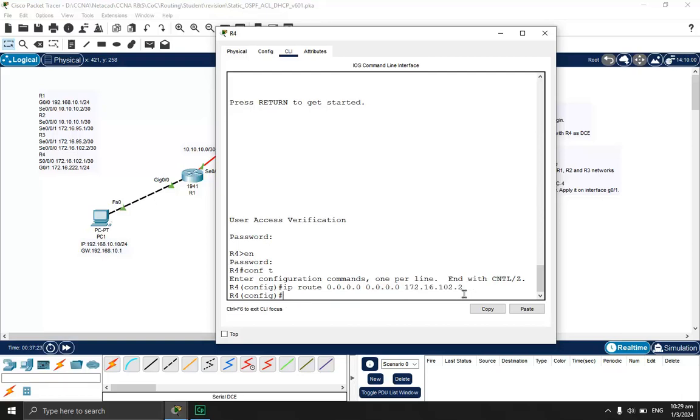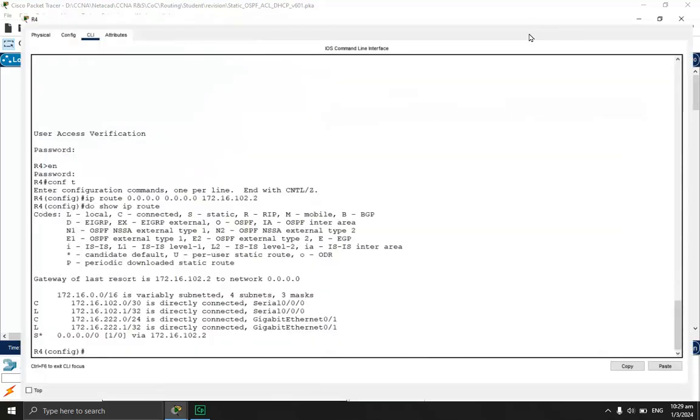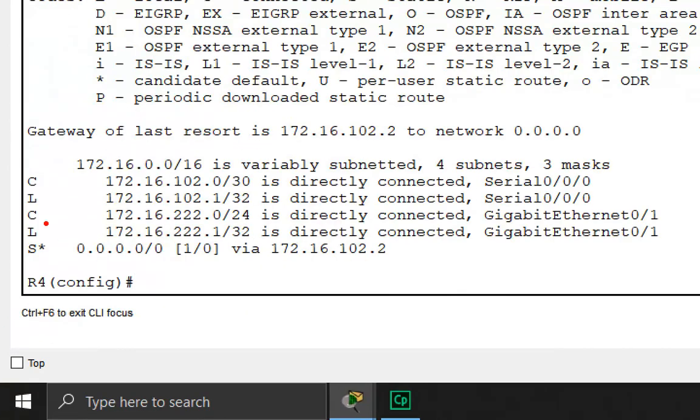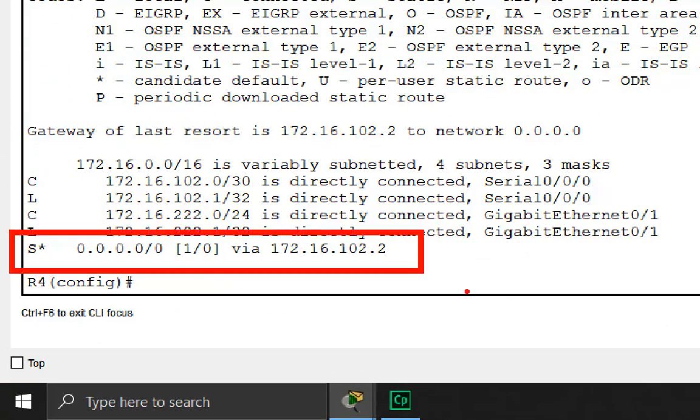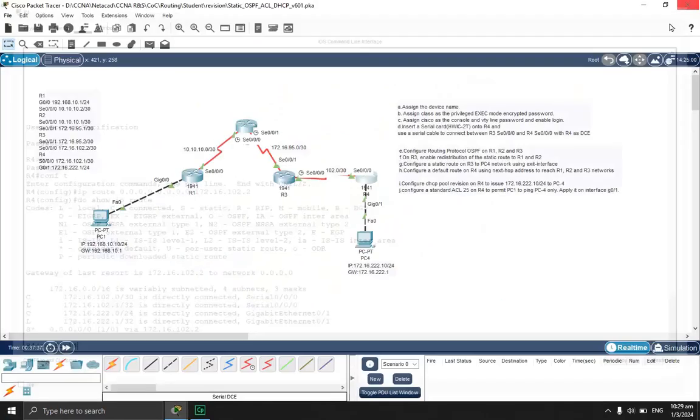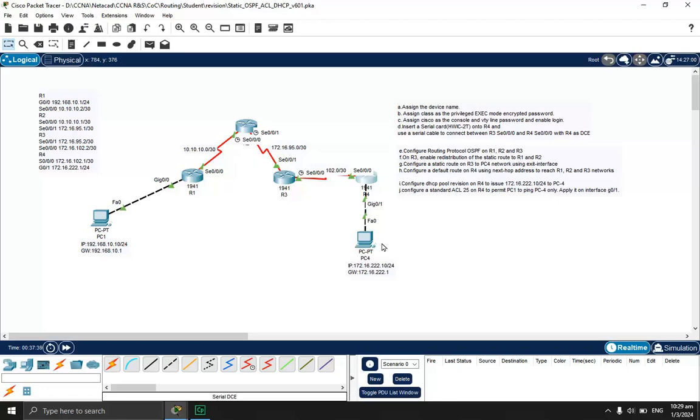So that's it, that is the default route configured. If you do a show ip route, you will see the default route that you have configured on R4. Due to the reason that PC4 doesn't have any IP address yet, we won't be able to test the connectivity.